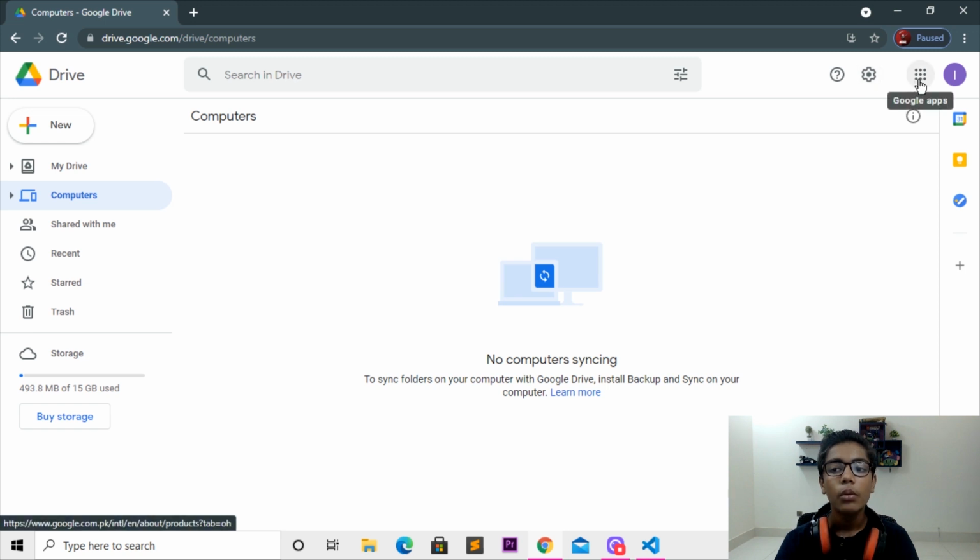There you can check your Google Apps, and you can also change the email you want to use. Then we are containing our drives. You can just check all the things in Google Drive which we are containing. Then the storage, you can buy that. You can also upload by pressing New here.